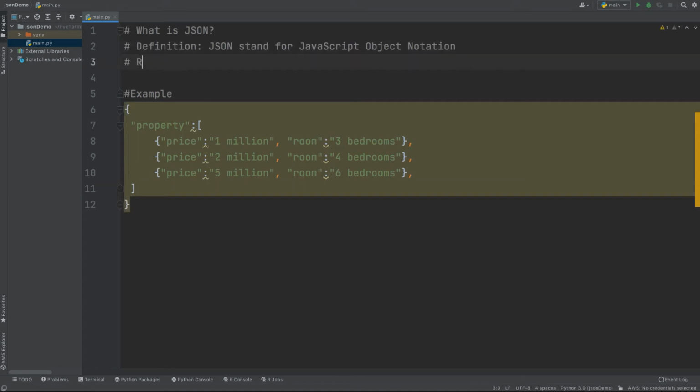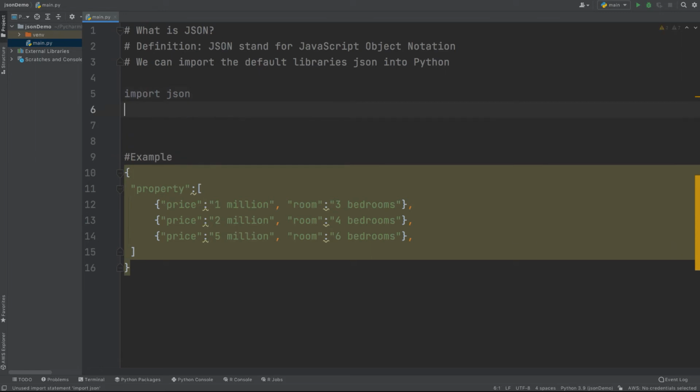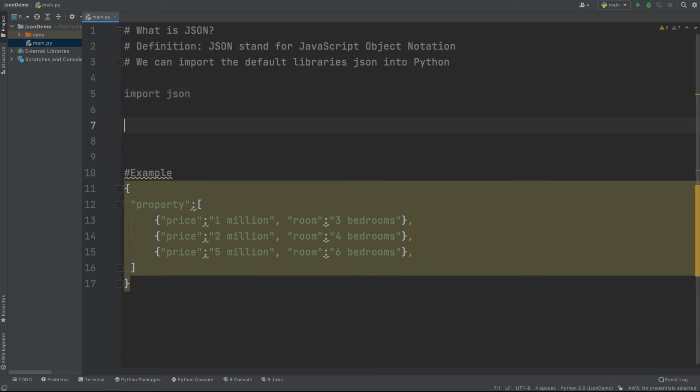All right, now I'm going to show you in Python coding. In Python programming, we need to import the JSON library so that you can do a lot of different kinds of operations with JSON. The JSON library is super useful. It has a lot of built-in functions we can make good use of. First of all, just use the import keyword and type json. That's it. Basically, it should be built in. If not, you can use pip install to install the missing package. It should be installed in your PyCharm IDE. If you're not using PyCharm, maybe you need to do some action to install the JSON library in your own IDE, maybe Visual Studio or any kind of IDE.